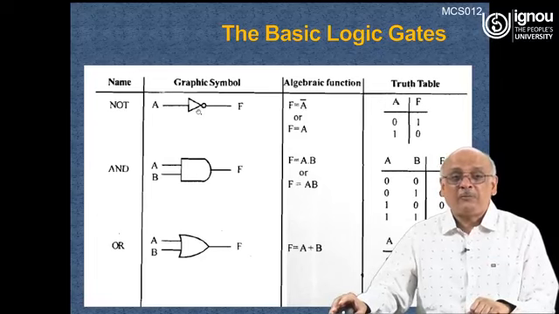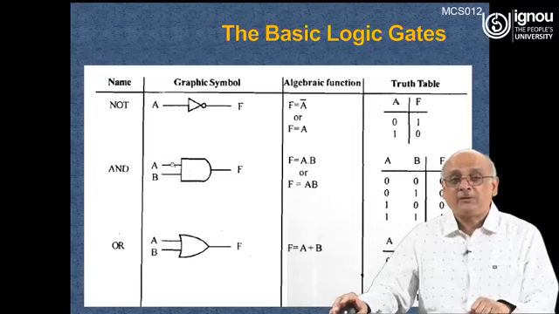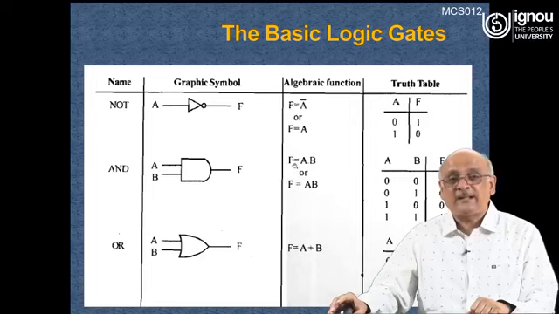This is what is possible today. So maybe one or two transistors are good enough to implement a NOT gate, and 2 to 3 transistors are good enough to implement an AND gate. So what we see here is A and B. This is represented as f equals A and B. There is a dot between, or even if you don't include the dot, that's perfectly all right.